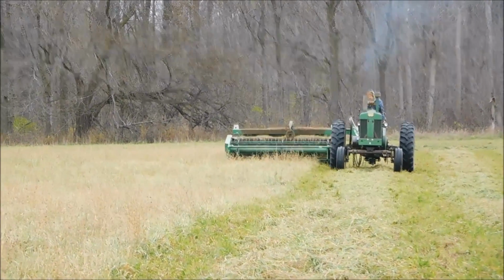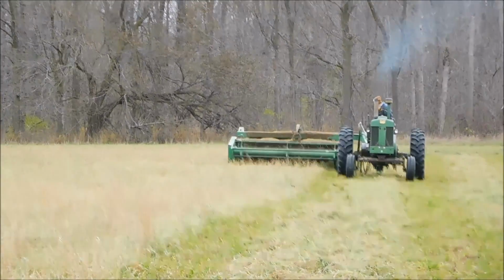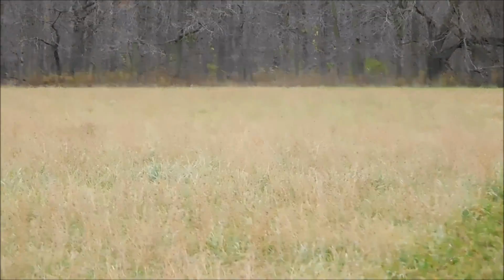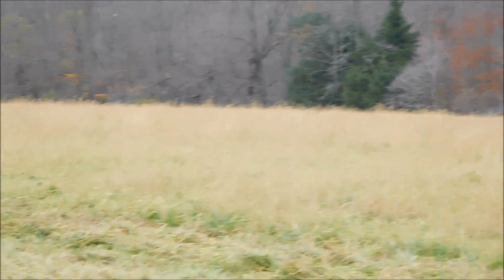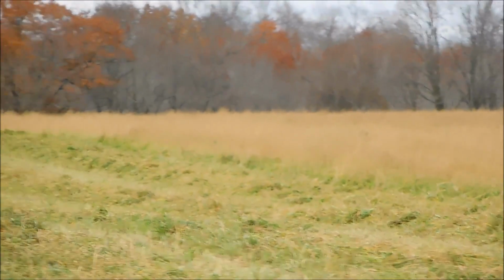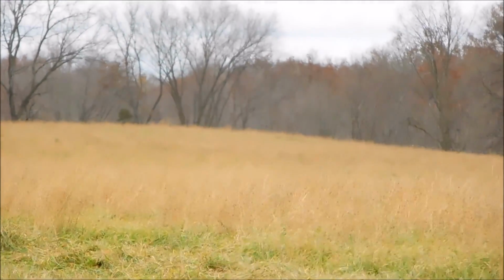Everyone, that's right, that's haymaking in November. We have this field that we could not get to. It's about 20 acres. And every day, the deer are out here eating, having a nice feast. In relation, my apple orchard is over this hill over here.